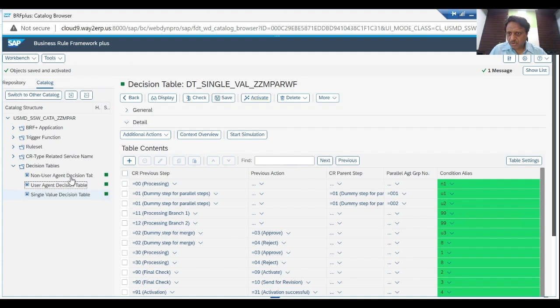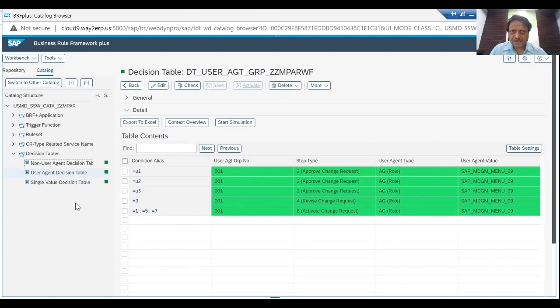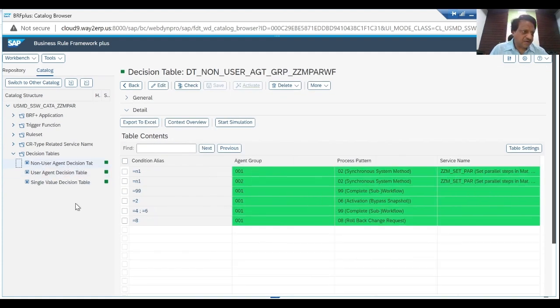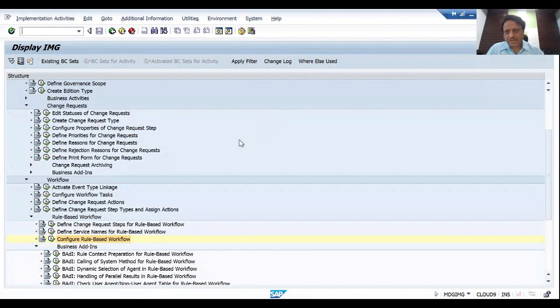So all the 3 tables, they get created in the system. This is the other part of the implementation. Now once the BRF table is complete, the setup of the BRF table for the parallel workflow is complete.